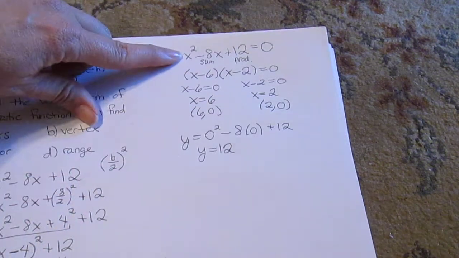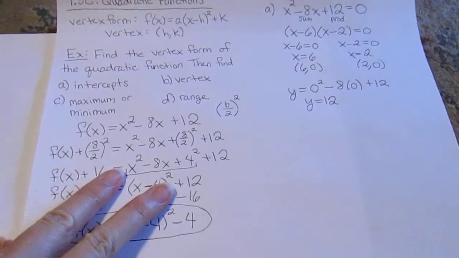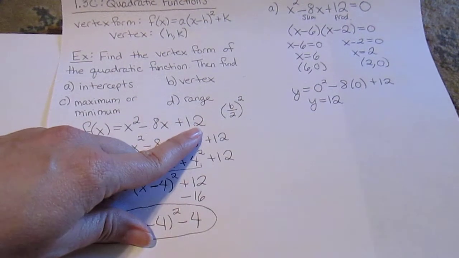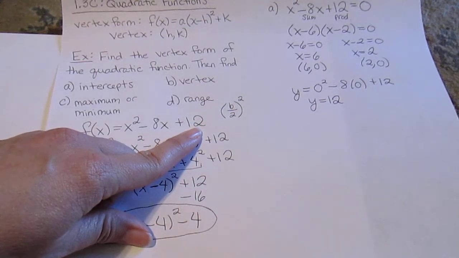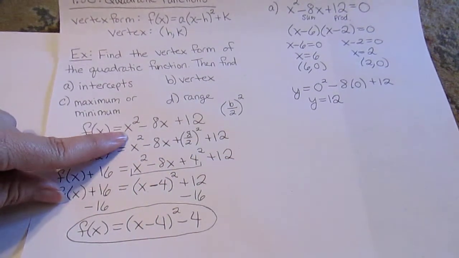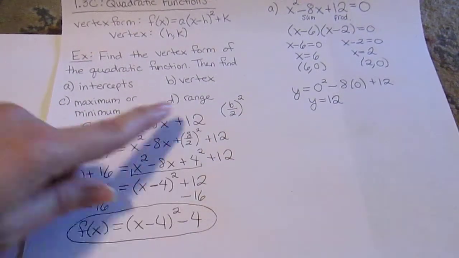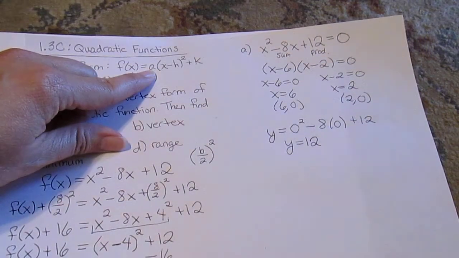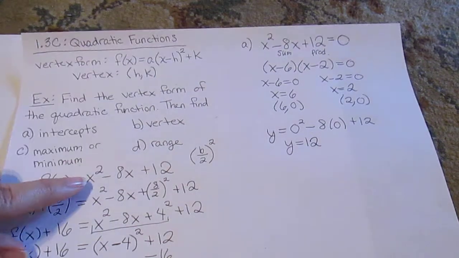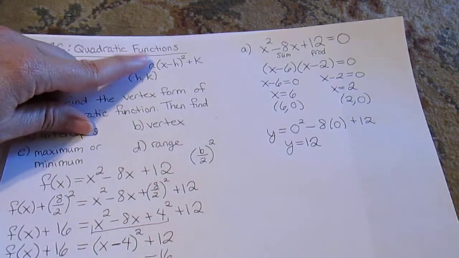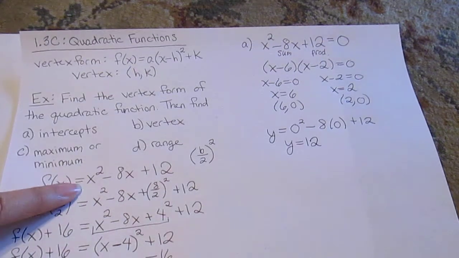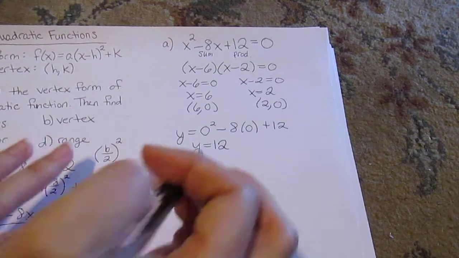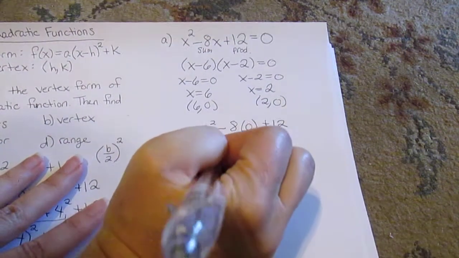You'll notice this is actually standard form. So when they give you the problem in standard form, your constant is your y-intercept. Remember there's an A, B, and C. That A is the same A that you see up here. So when I talk about rules for A, it doesn't matter what form it's in, vertex form or standard form, that A is going to be the same. So my y-intercept is (0, 12).